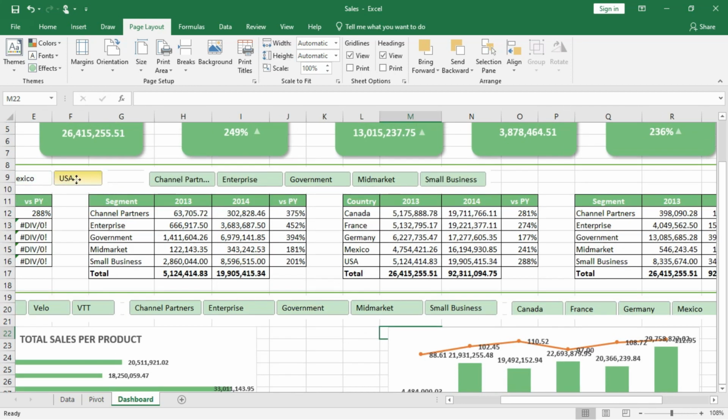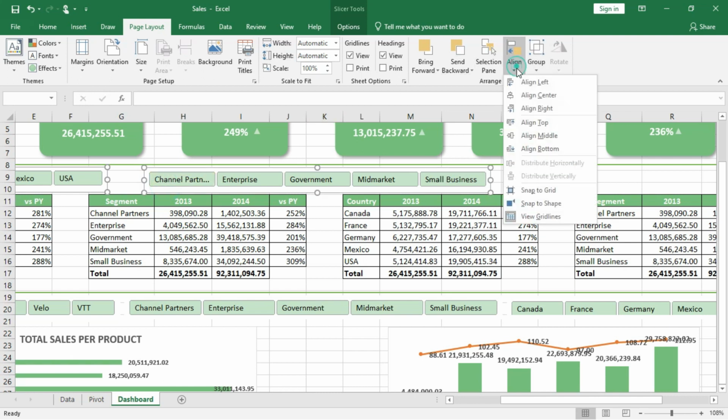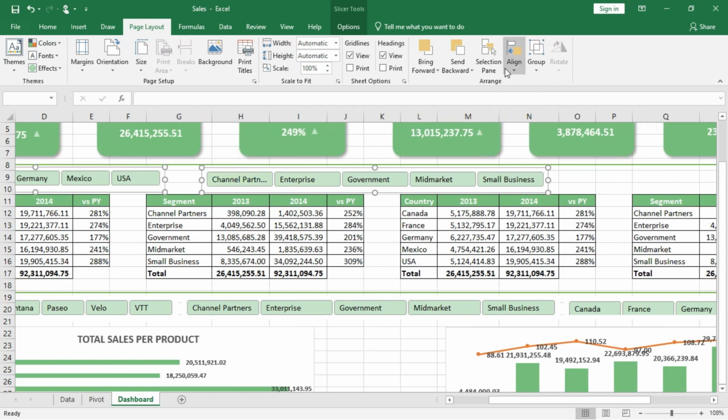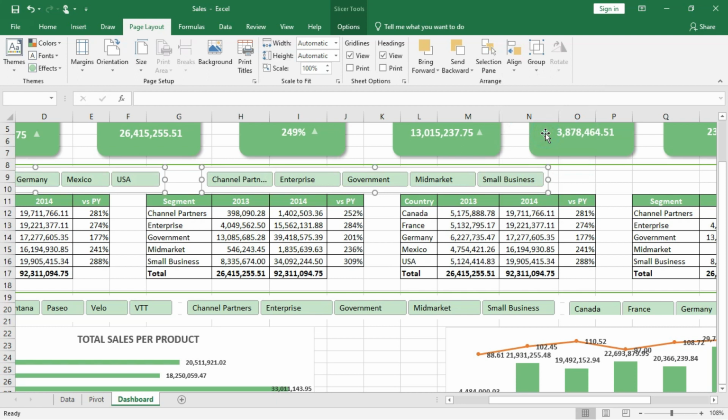I'll do the same for this, then this. I'll select all and align them. Okay, I think it's okay.